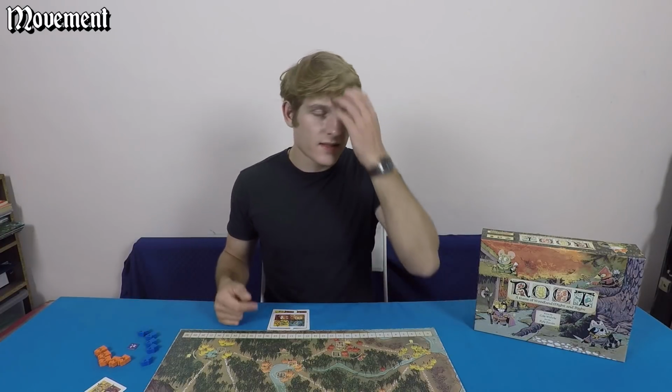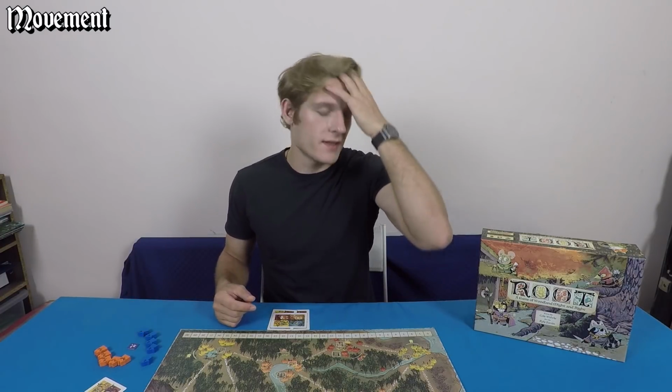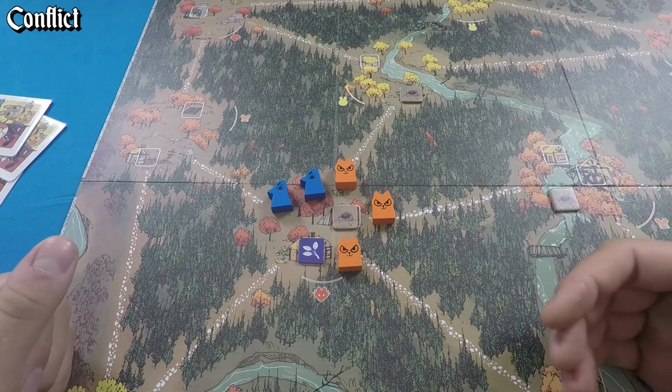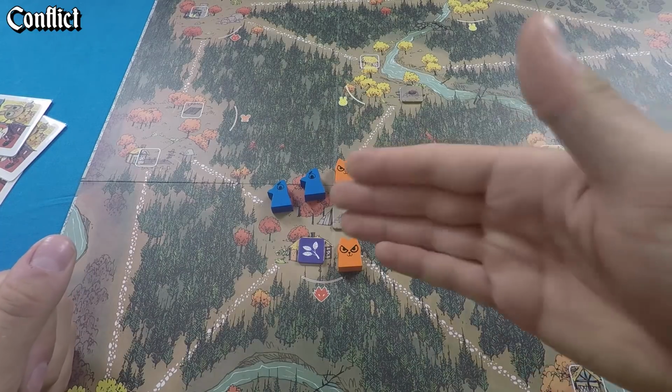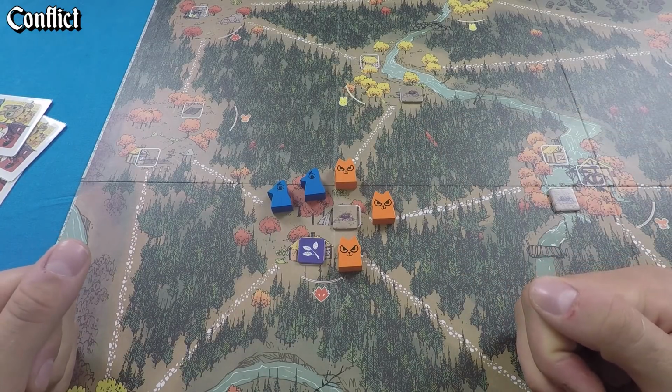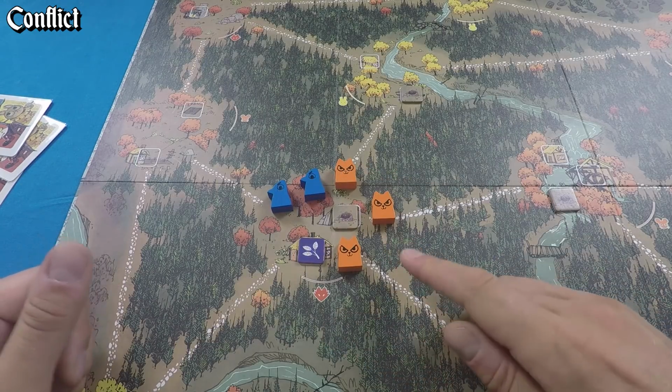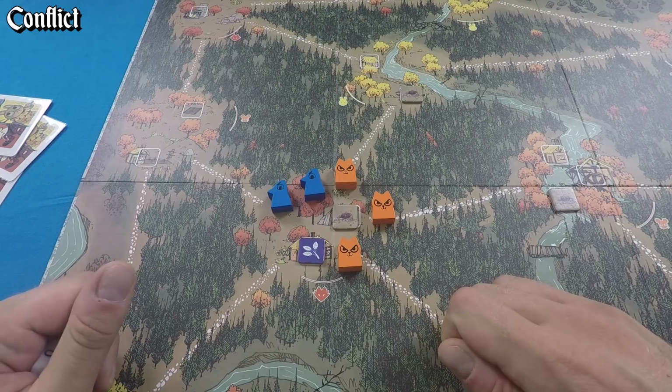So now that we understand how moving works, let's have a look at conflict, because we're going to be doing a lot of battling in Root. Now in this example here, the forces of the Marquise de Cat have shown up to take on the forces of the Eyrie Dynasties. It's 3-2, and the Marquise de Cat is the aggressor, who has initiated the battle.